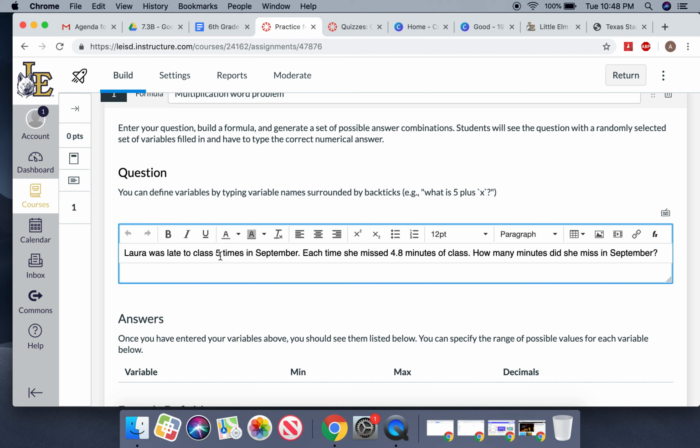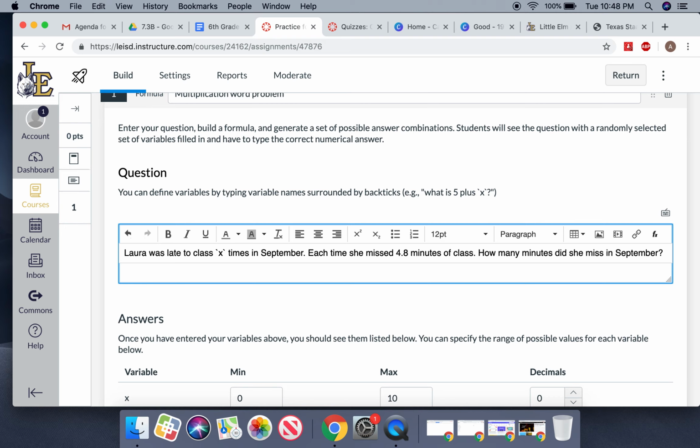So I'm going to go ahead and delete this, and I'm going to put in my backticks. Your backtick is next to the number 1. It's the very left button next to 1. So it's going to be like this one little mark here. So I'm going to put X. I'm going to use this first backtick, then X, and then a second backtick, kind of closing, like you're closing a parentheses.